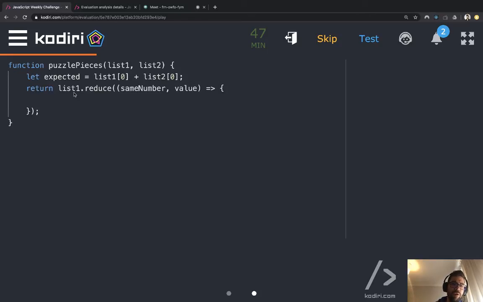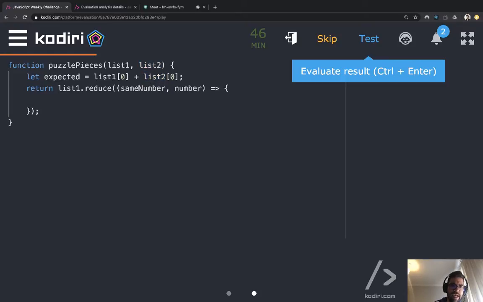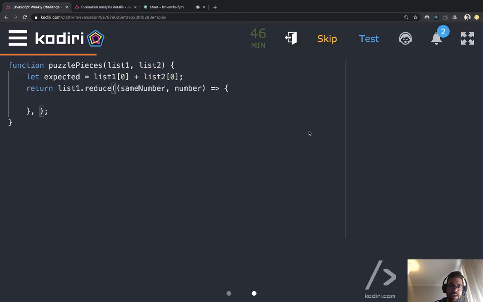So I'm going to, once again, iterate over the first list, and I will compare each number, let me rename, instead of value, number, each number in the first list against the number on the same index on the second list. So we need the default values, using the accumulator. Let me assume that by default, the result is true.